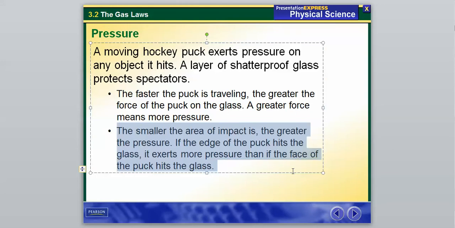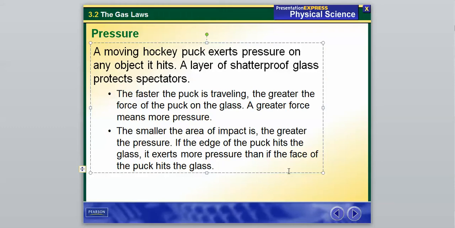But a good example could be if you just hold your left hand facing up and you put your entire palm and push down. Again, not too hard, just push down, and you can feel a pressure from your palm pushing down onto your palm. But then if you just take your right hand and put your pointer finger and push with the same amount of pressure, you can feel that more.